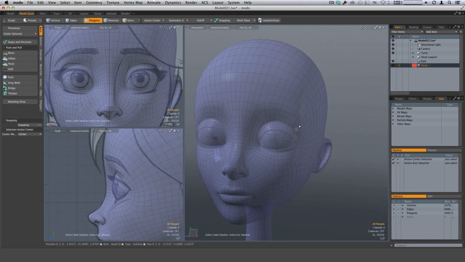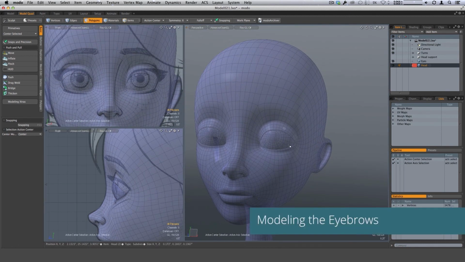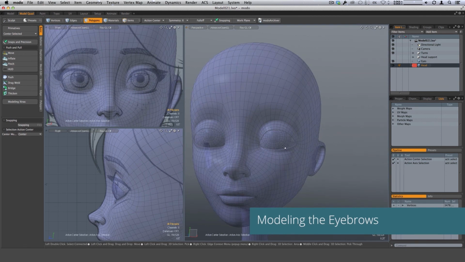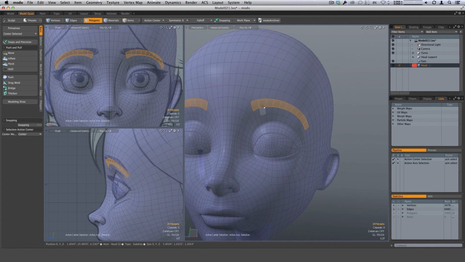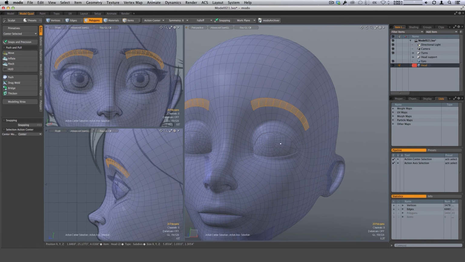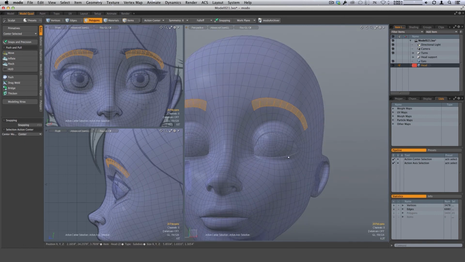Adding a little bit more detail to our face, we want to add the eyebrows and then the eyelashes. Now when I get to the texturing part of the project, I want to apply a stencil map to these polygons in the eyebrow, and that's going to help me to define the silhouette of the hairs. We're not going to use hair, we're going to use artwork to help us get that look of hair, okay, and that's going to be a lot more evident and obvious when we get to that part. But to set that up, we need just polygons that we're going to use to map our texture onto. So we can use the topology from the model to accomplish that.